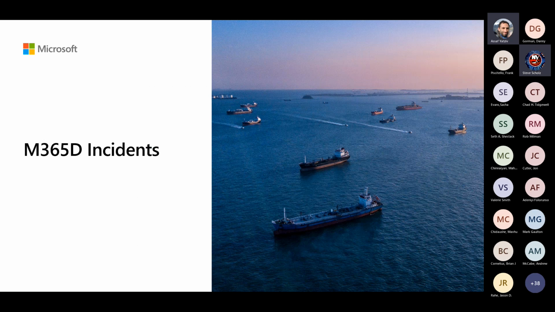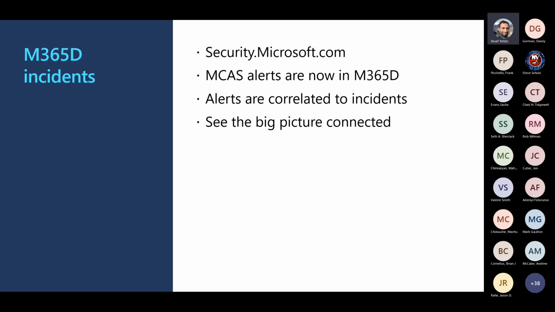Okay, let's move on. I'll talk about it more later, but we're in the process of moving our alerts to the security portal, M365D. And I think at least the MCAS users can go there. It's security.microsoft.com, and MCAS alerts are already there. They are there as alerts without all the details, and it's supposed to be early next year that the details of the alert will be there. So if you click on the alert, you still go back to the MCAS portal.